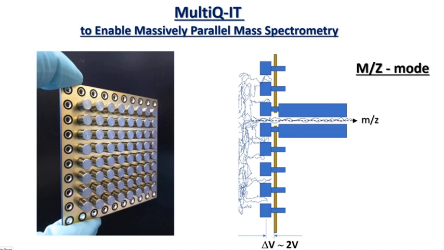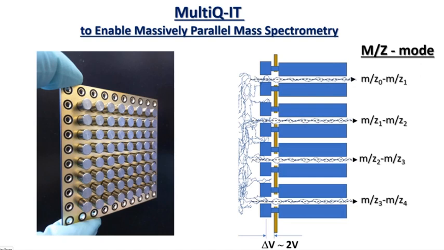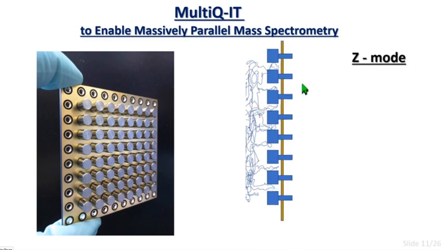What we want, however, is to put in several quadrupoles, and set these small quadrupoles such that they transmit specific ions in specific m/z ranges. That will enable us to split the ion beam that enters the MultiQ ion trap into sub-beams containing ions from non-overlapping m/z regions and create a system of concurrent beams that can be analyzed simultaneously. I'll be talking about this later.